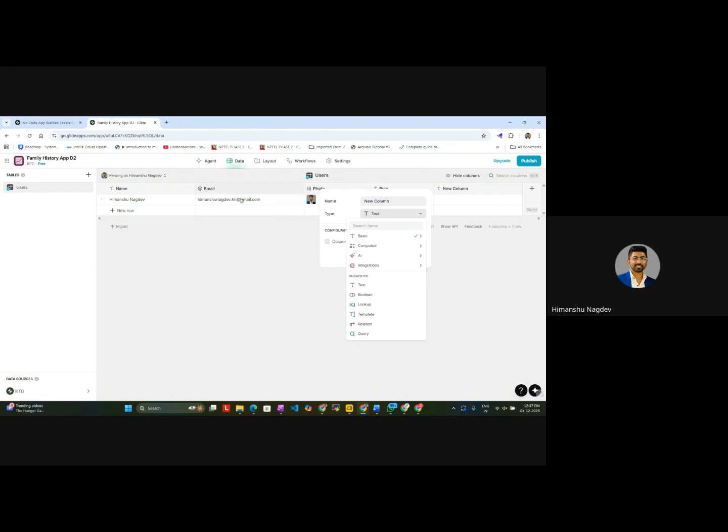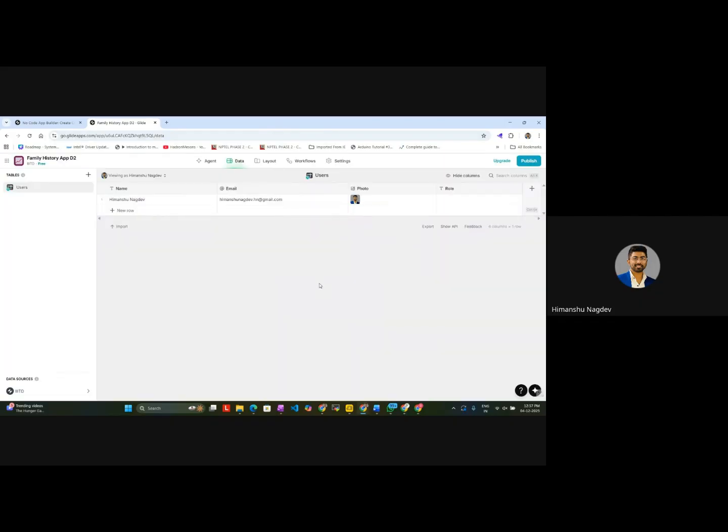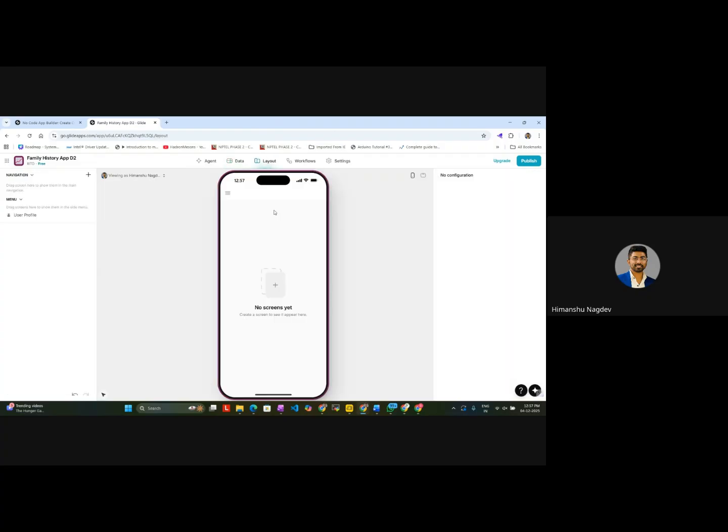This backend, as well as the logic, is also designed here. Then comes the front end of our app. In the front end, we have our screens. Whatever data we have at our backend, we have to represent that data here on our app on different screens. The screens can be described here in the navigation tab.